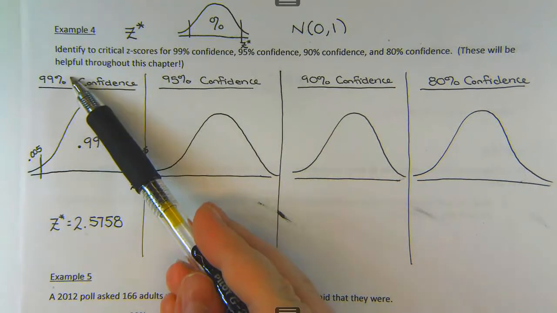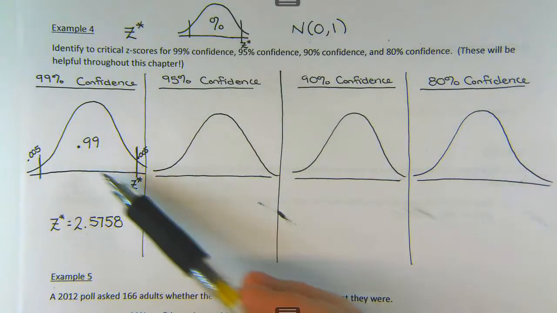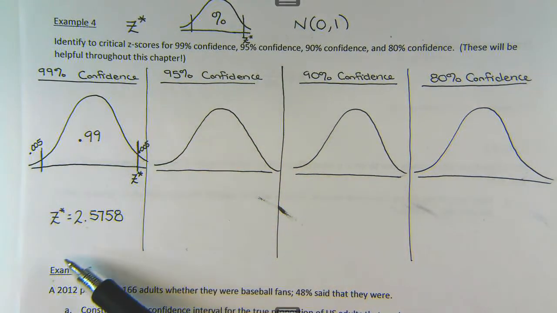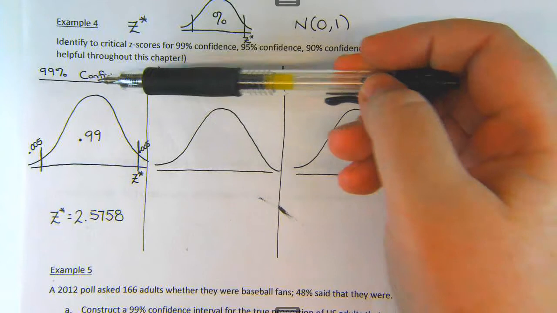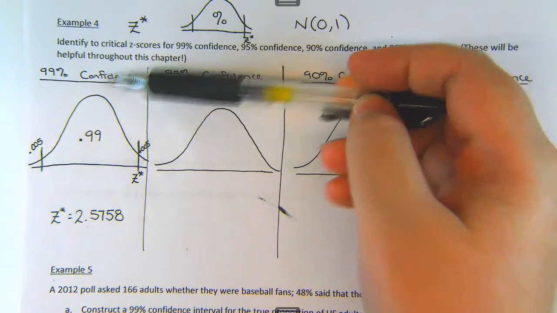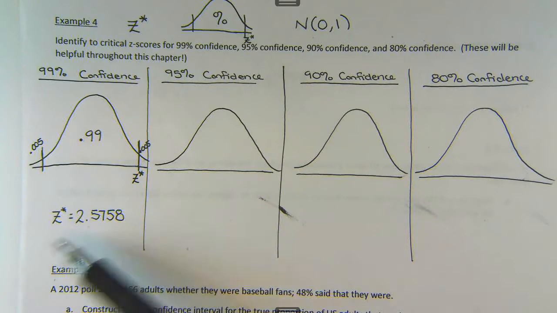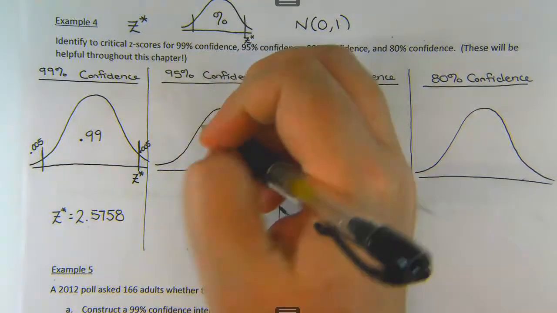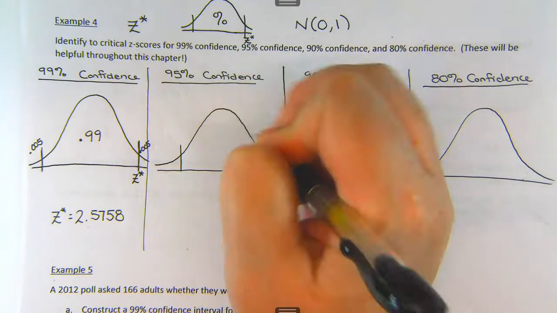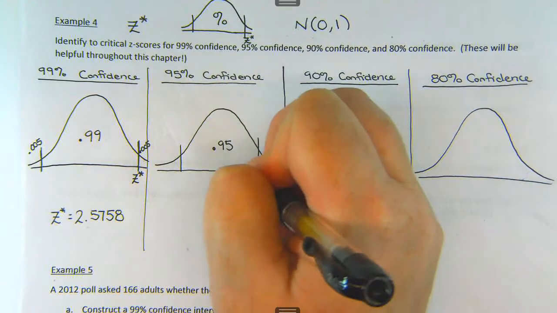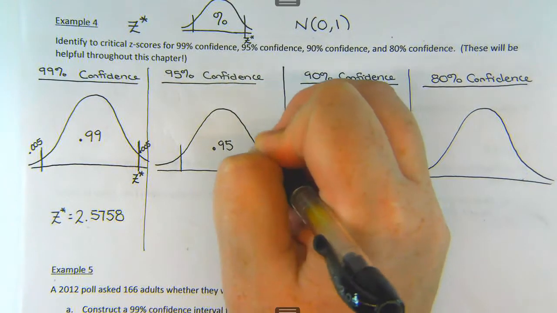Because with these confidence levels and it being a z-score, this distribution doesn't change based on other information. It stays the same. So what you can do, if you're using a page of notes for the exams and things like that, is you might just want to write down 99% confidence and write down that number right there, because that'll be your go-to z-star value. 95% confidence, which we actually did on the other page, but just to go through the idea again, is to have 95% in the middle, and we want to find this z-star value that cuts right there.